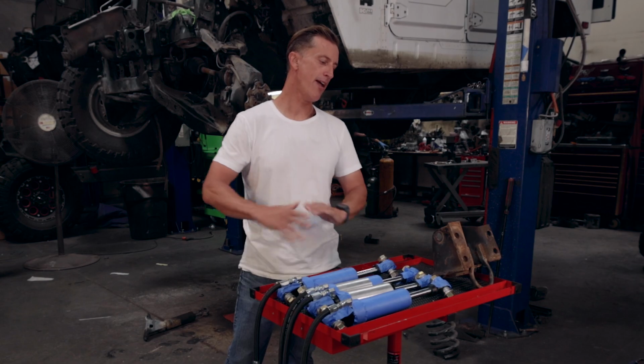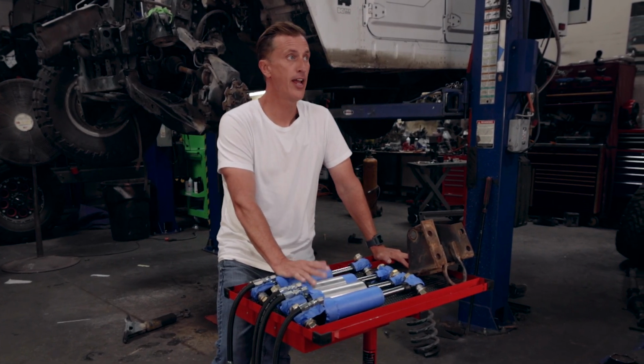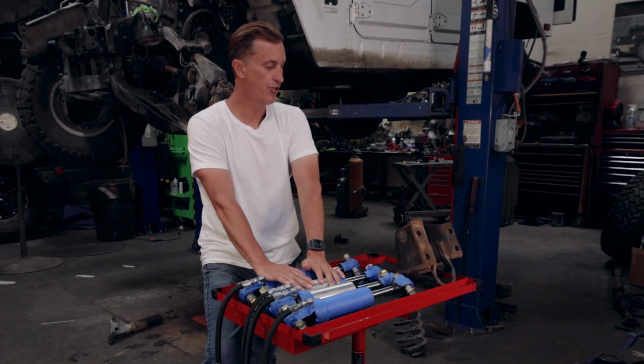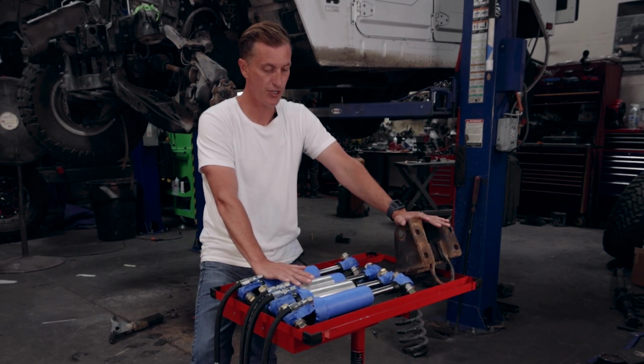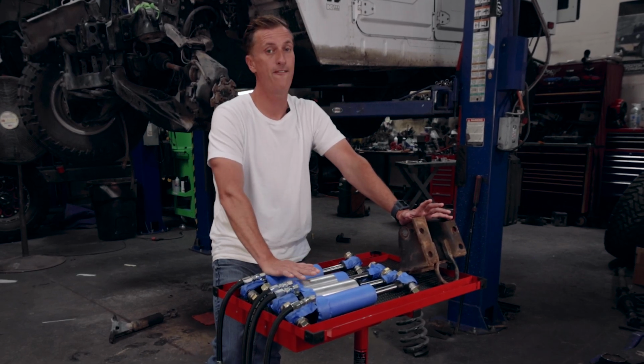So it is Monday, back in the shop, ready to roll. Last week we got a lot of headway on this truck here, getting the new shocks mocked up and running into a problem, obviously getting this upper spring perch figured out so that we can mount this remote reservoir shock. This thing's going to be a huge improvement.